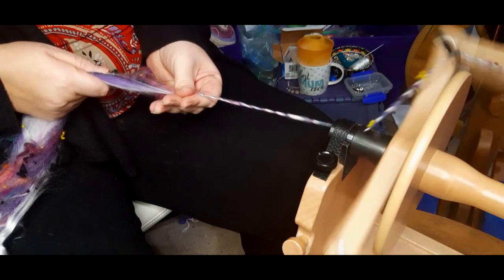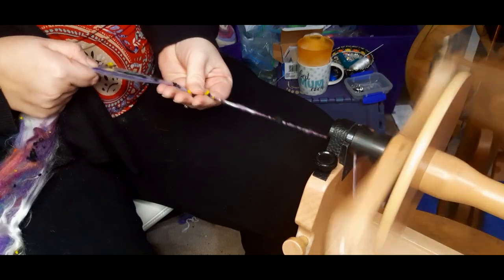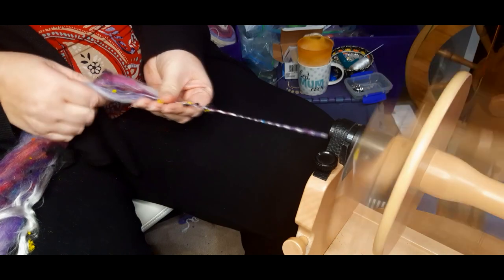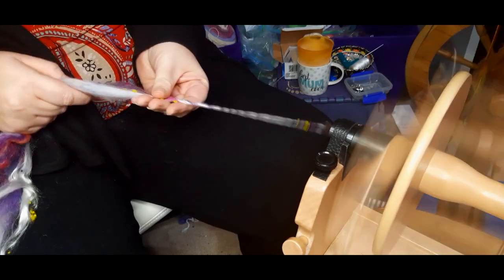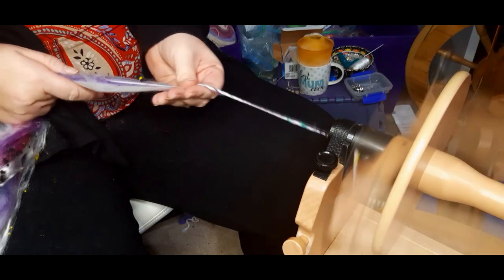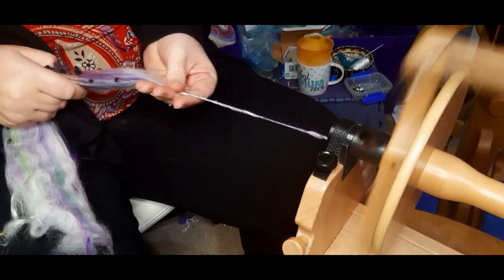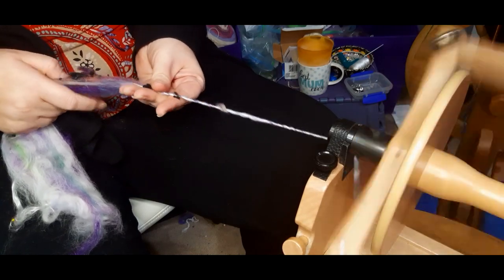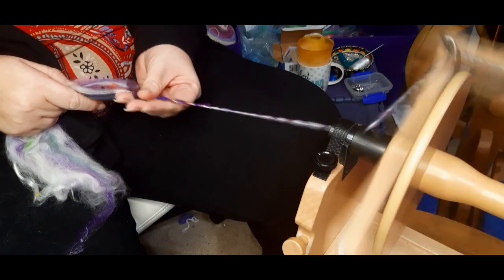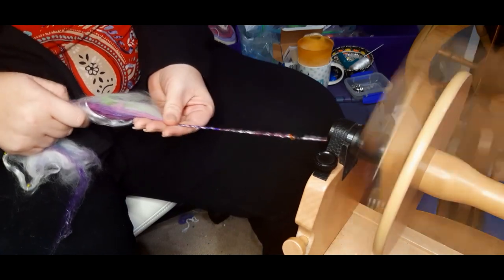I don't know how those cotton nets will stay on this, because they're just sitting there on the top. And I've never spun with them before, so this is a learning curve. And I'm not a big fan of putting them into my drum carder either, because they're very hard to get out of it. I seriously think that these nets will fall out in the wash when I finish the yarn.